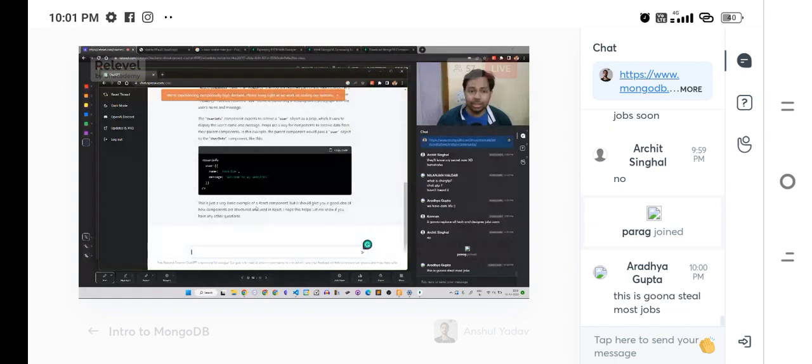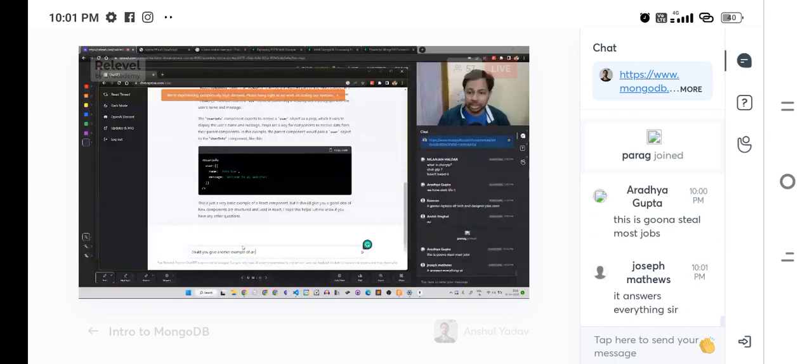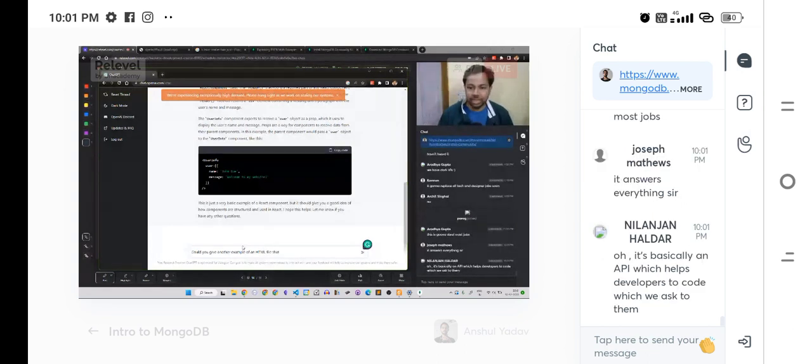you can also write other prompts. Could you give another example of an HTML file that uses user info component?